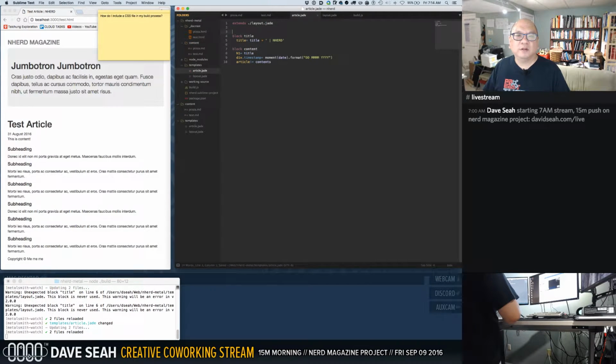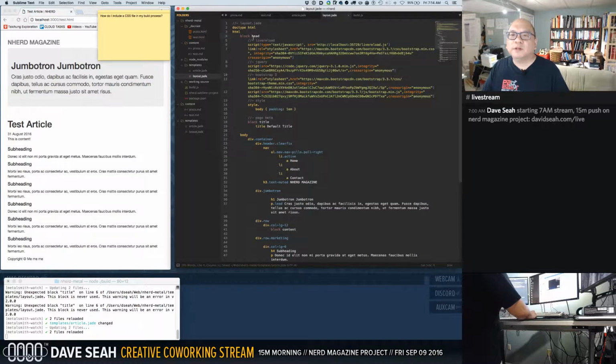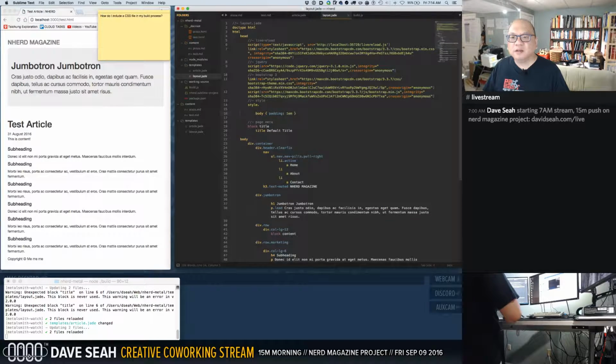If I remove it, it comes back. So probably what I need to do instead of doing block head, maybe I can introduce another block, block styles, or block links.